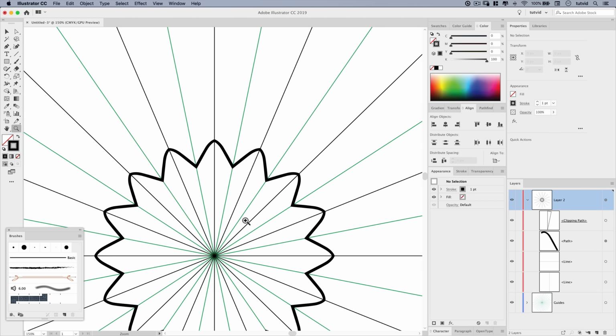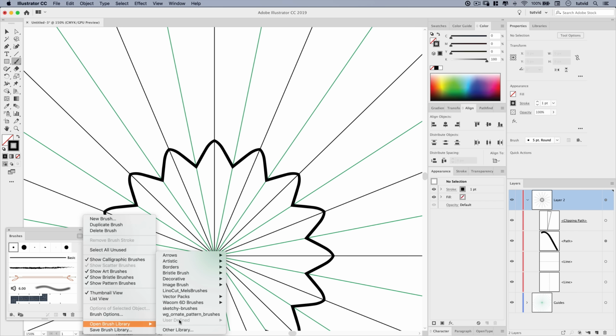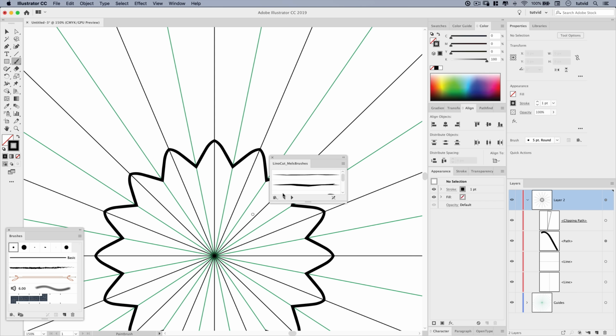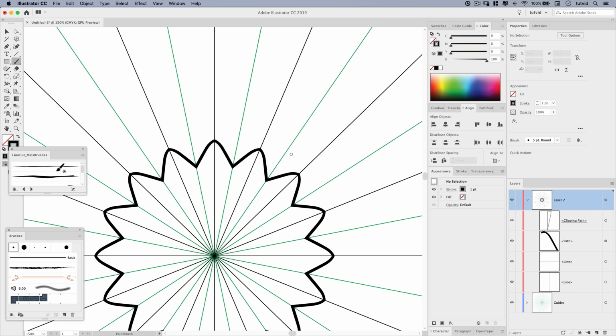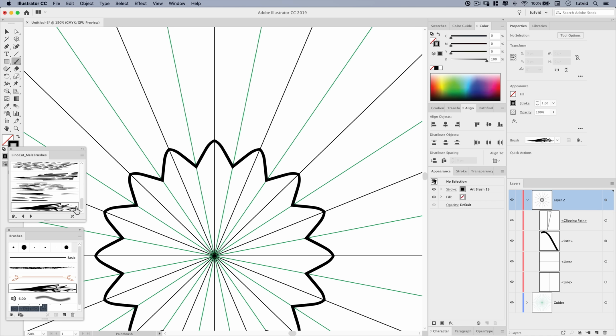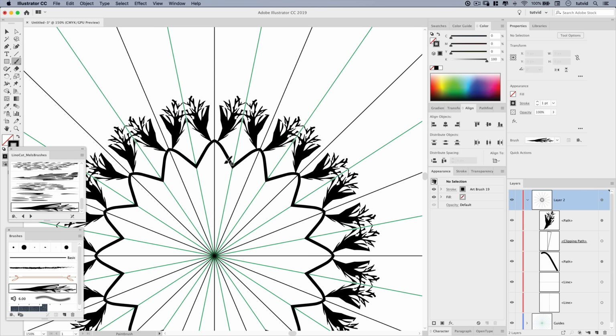We can come into here and grab my brush tool. Let's load in some brushes. I'm going to go to open brush library here. I'm going to say these lino cut brushes. There we go. We've got some more interesting brushes here. I'm going to move down a little bit, and let's take this really complex brush here and paint something. Well, look at that. It all is automatically masked, just like that.